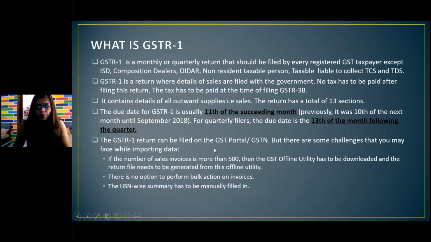If you see why I need to consider the offline tool in GSTR 1, like I told you yesterday also, for 3B it is up to you whether you want to do the filing through the offline utility or the online utility. But in GSTR 1, sometimes it becomes mandatory to go through the offline utility. Why? Because the online GSTR 1 option will take only 500 entries, that is 500 invoices for a month, not beyond that. If you have more than 500, you have to do it through the offline utility. No option is available to you. So it mandatorily has to be done by the offline utility.